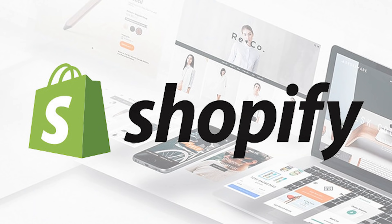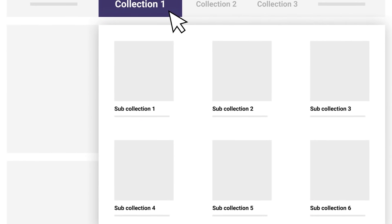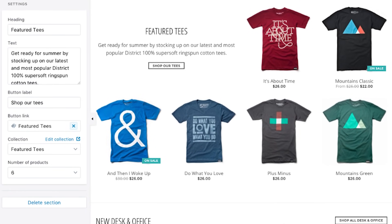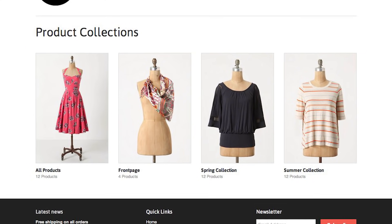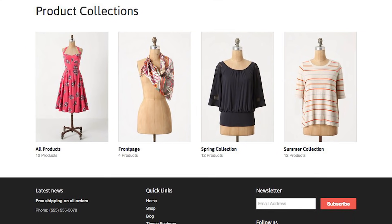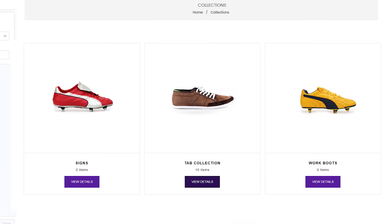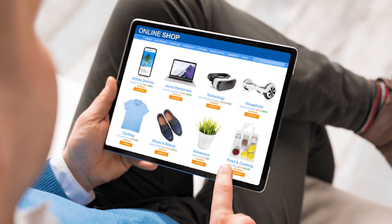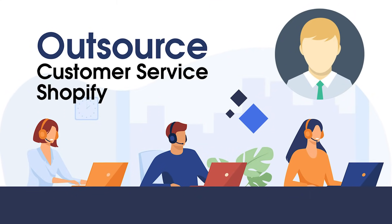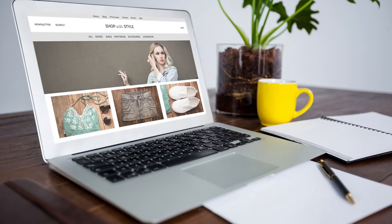For now, we're using a free theme just to show you. Before you add products, you also need to create collections — these are like categories for your products that help you organize and arrange them on your store homepage. For example, if you're selling shoes, you should have different styles like boots and sneakers on the homepage. If you don't want to do all that yourself, you could outsource it — get someone else to set up your store and pay them. They may even be much better than you as a beginner.